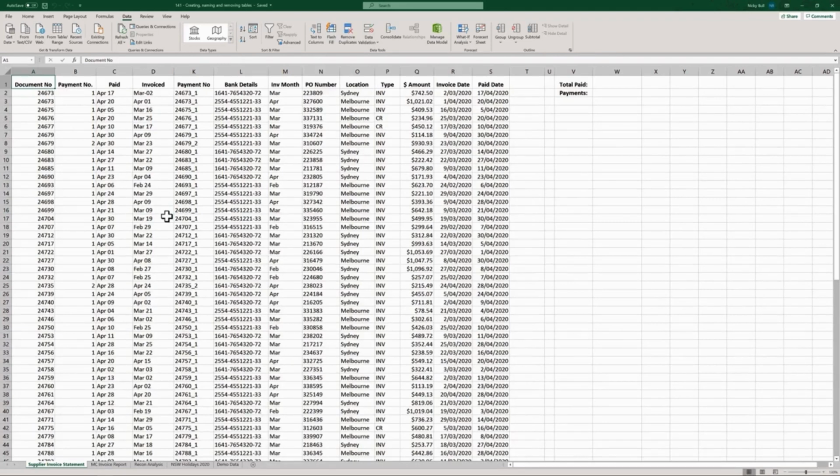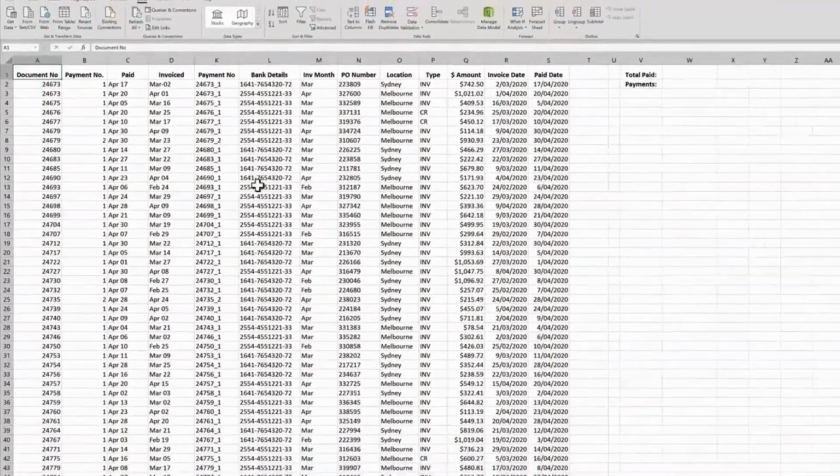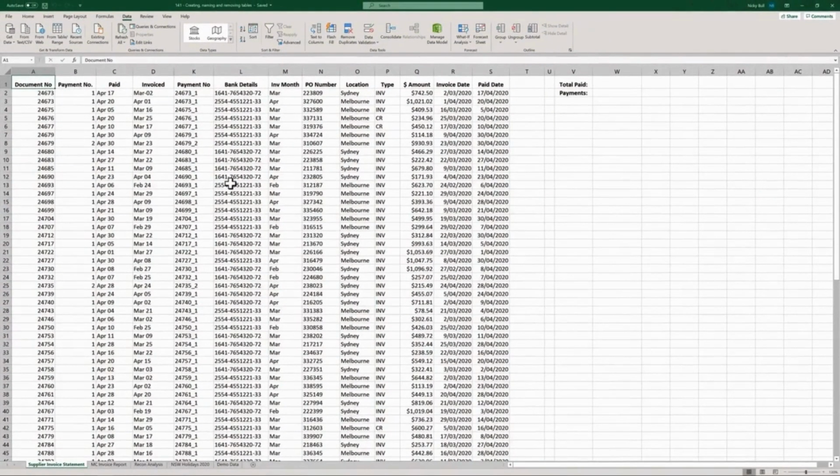Now, not all data lends itself to be converted to a table. We're looking for databases of data like this, organized into columns where they store one type of information, and where each row represents a record about one person or one thing. No blank rows, no blank columns, but blank cells are fine. And ideally, the data is not touching anything else. If that's the case, creating a table is very easy.